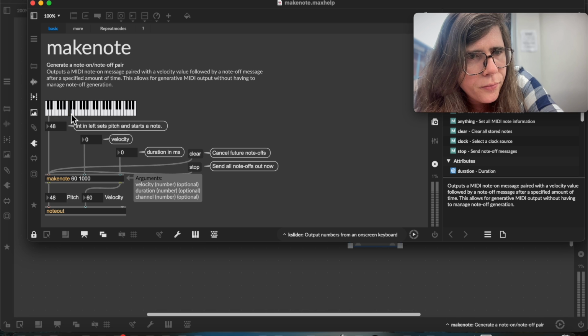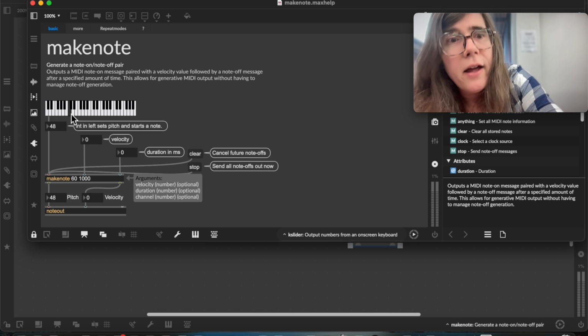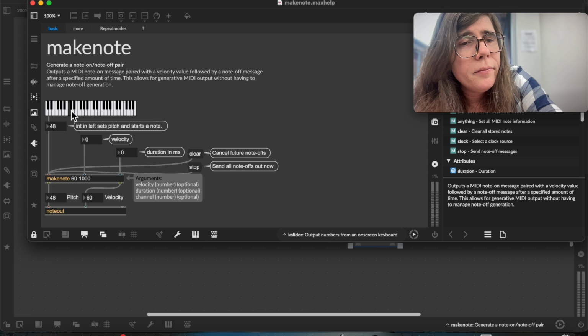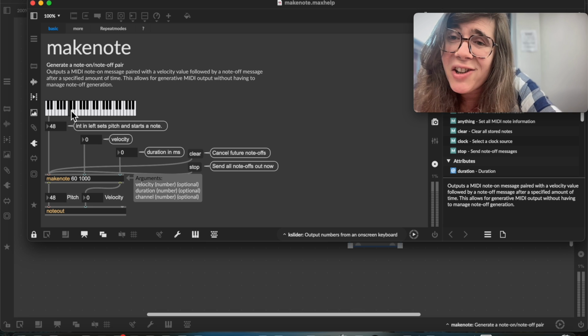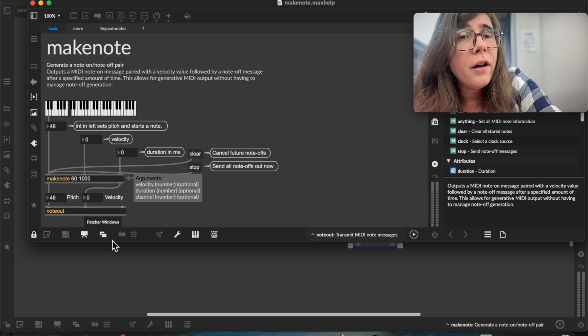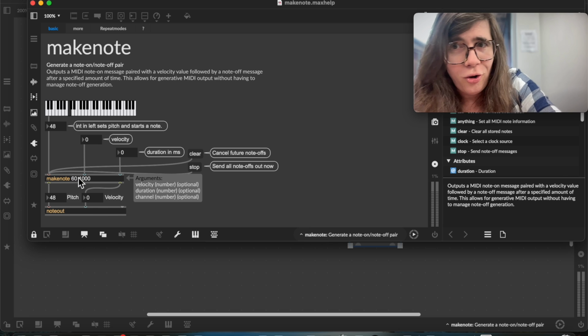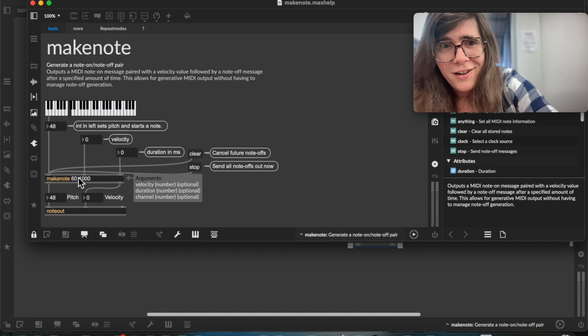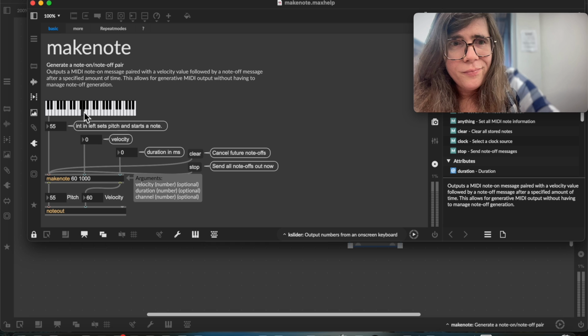Hey, you see that? Velocity was 60. And it stopped. I didn't do anything. It stopped automatically, because there was a durational argument here for 1,000 milliseconds, which can be changed, right?